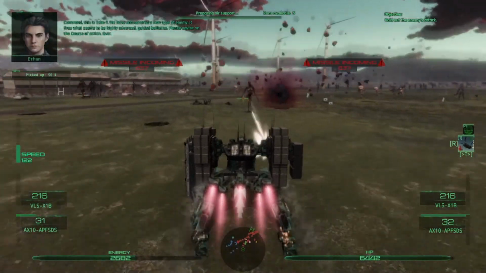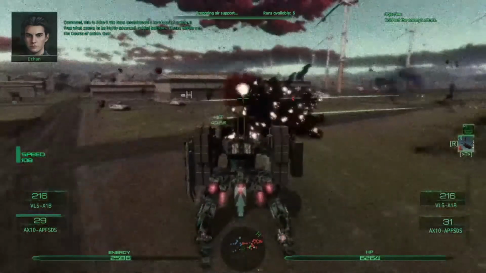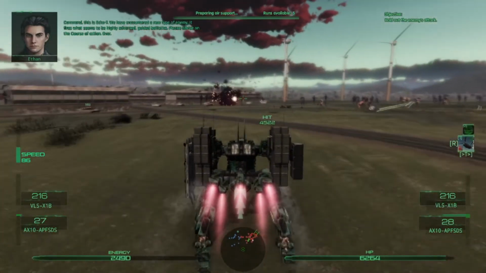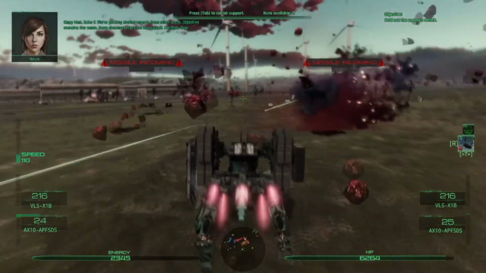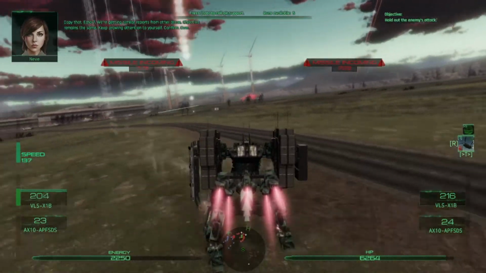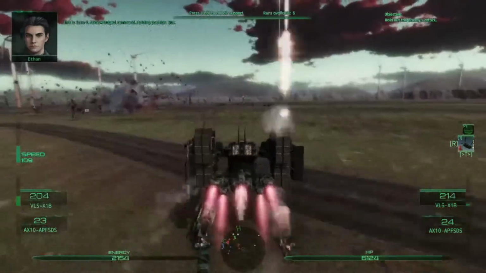We've encountered a new type of enemy. It fires what seems to be highly advanced guided ballistics. Please advise on the course of action. Over. Copy that, Echo 7. We're getting similar reports from other areas. Objective remains the same. Keep drawing attention to yourself. Confirm. Over. This is Echo 7. Acknowledge command. Holding position. Out.